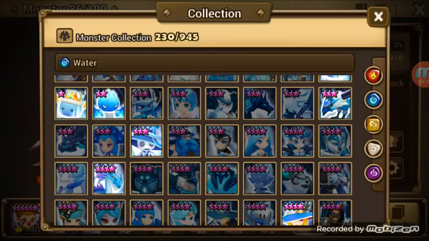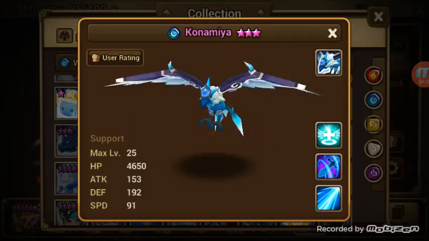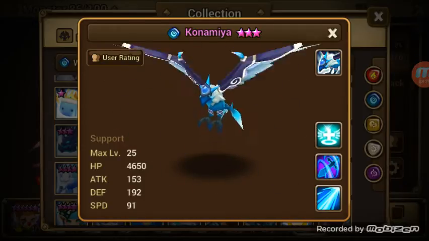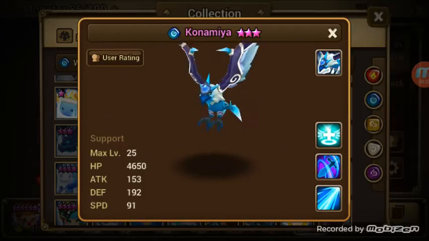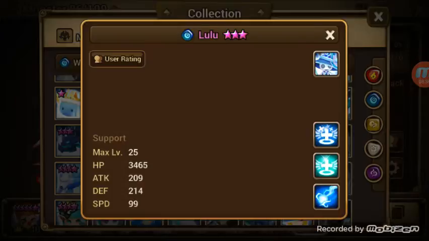You want speed, HP. A lot of people say accuracy, but the only thing you need accuracy for is may stun the enemy with a 24% chance. In Giants, come on, that's not going to be useful. Some people say you want to run Despair with him. Not for Giants. Maybe for a YOLO tactic in Arena, but that's about it.